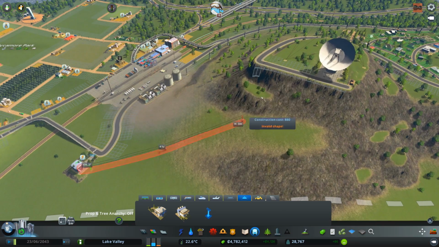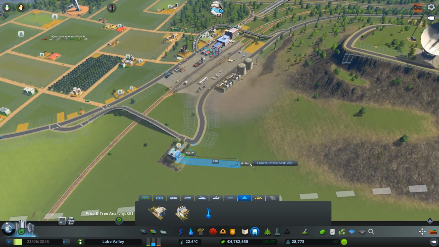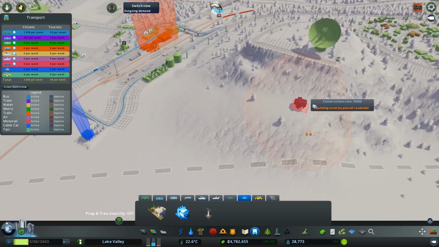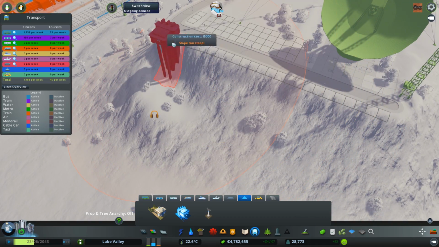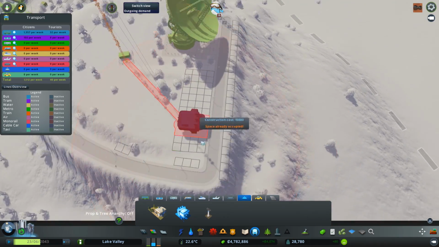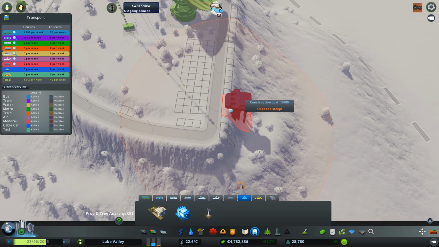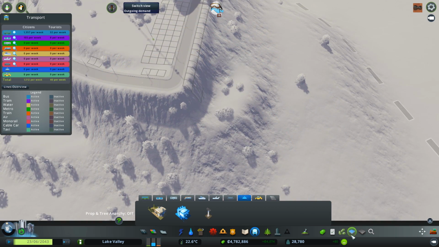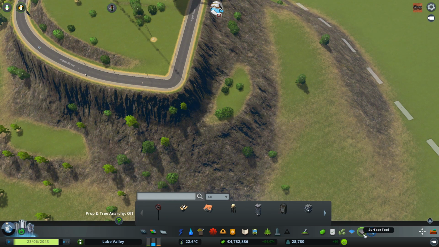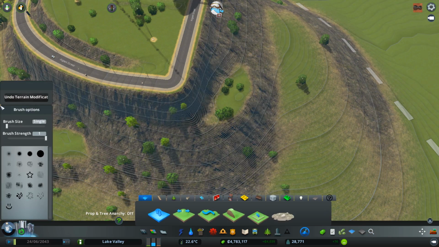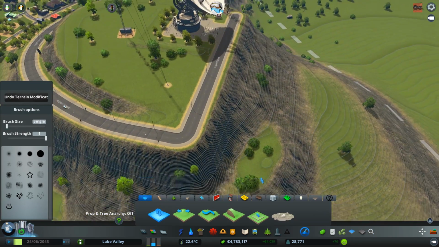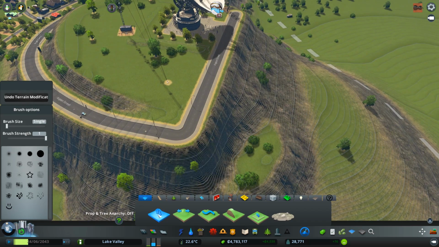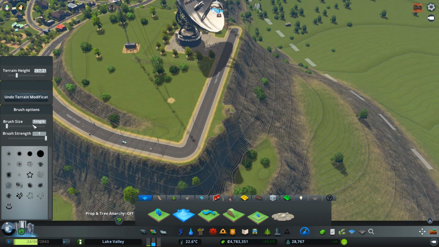Okay, so we're going to do a nice big old slope up to here, aren't we? So let's put the end in first. Slope is too steep. We might have to do a little bit of terrain conformity here, I think, which is fine. I can never remember where anything is. There we go, terrain. So let's do. So we've got this nice little section here already, but unfortunately we're going to have to probably lose that just to. Oh yeah, that's good.